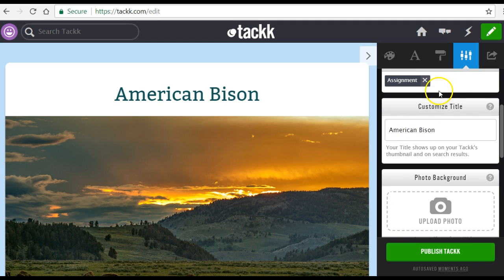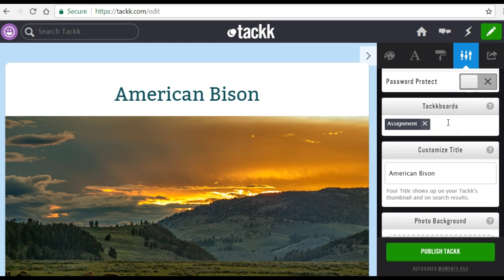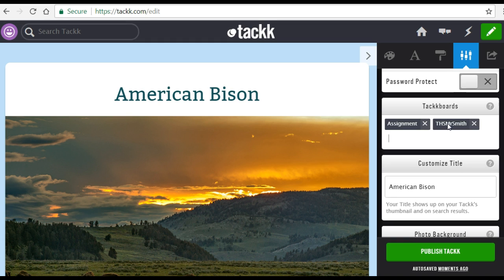So here, another option that we have is on the actual tag board. You can add things. It's kind of like the hashtag, right? So if I want everybody in my classroom to use the same tag board, that makes it easy for me to search, and I can find everyone's projects in my classroom. So if I want to do that, I can title it. I'll say THS for Topeka High School, and we'll say Mr. Smith. All right, once I add that, then I can go back in later and I can search Tackk for anything that has that particular tag board, and it should populate all of the tags that my students have put together. And then I can add biology 1, 2, 3, whatever period I'm in.